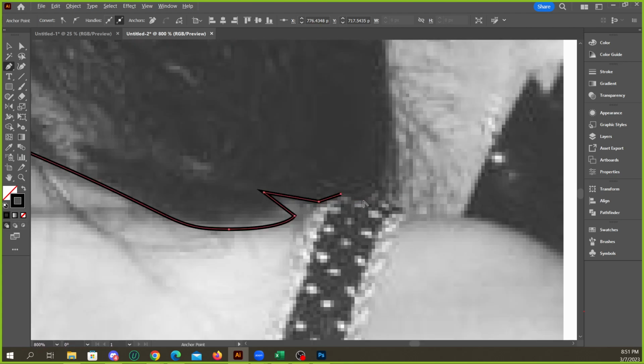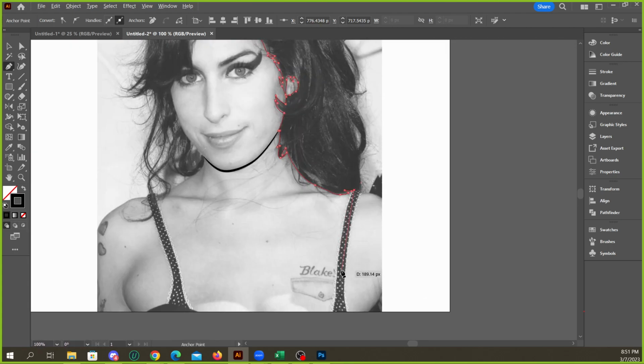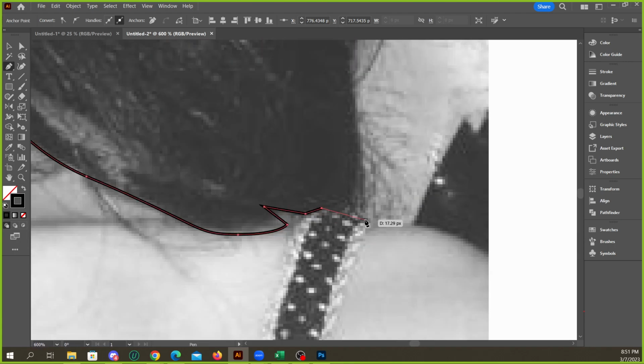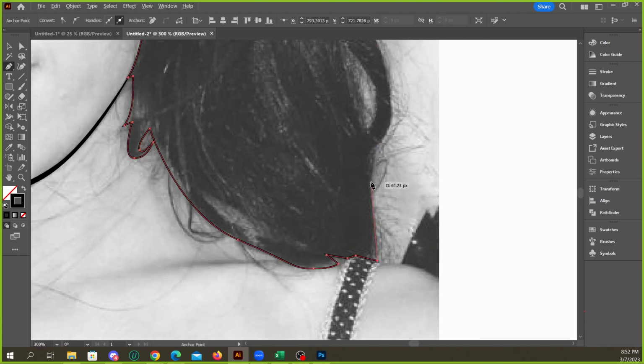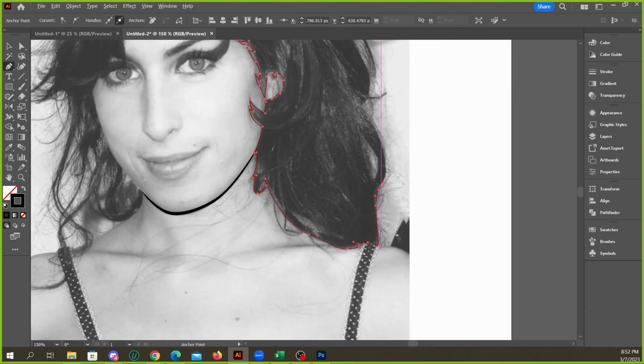This black will continue down this shoulder strap, but I'll add that as a separate piece later, and then merge them.